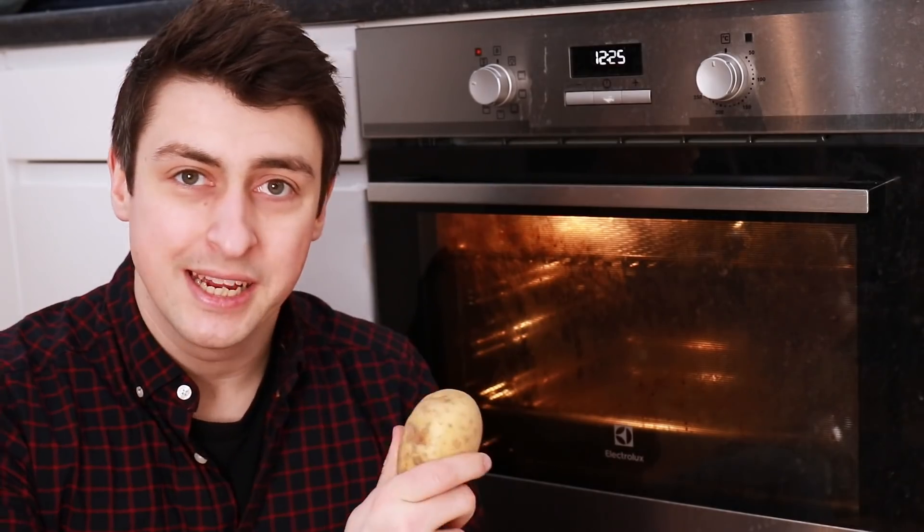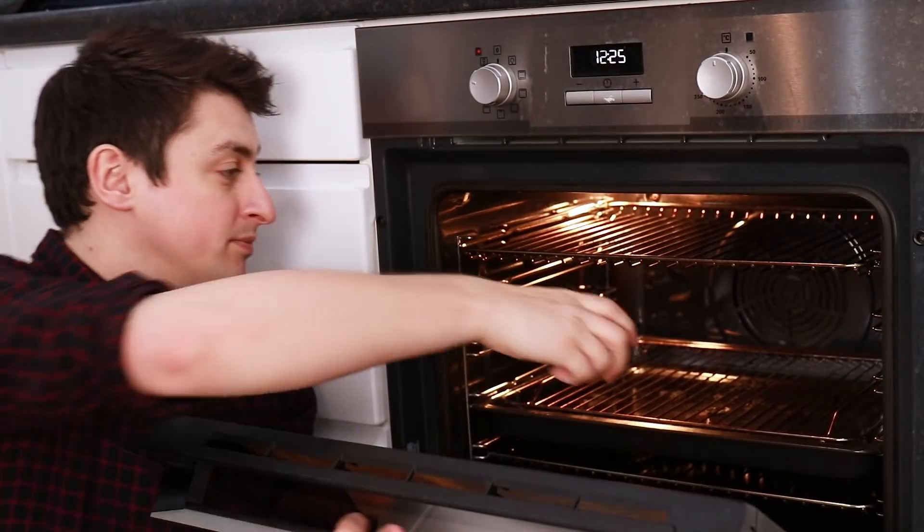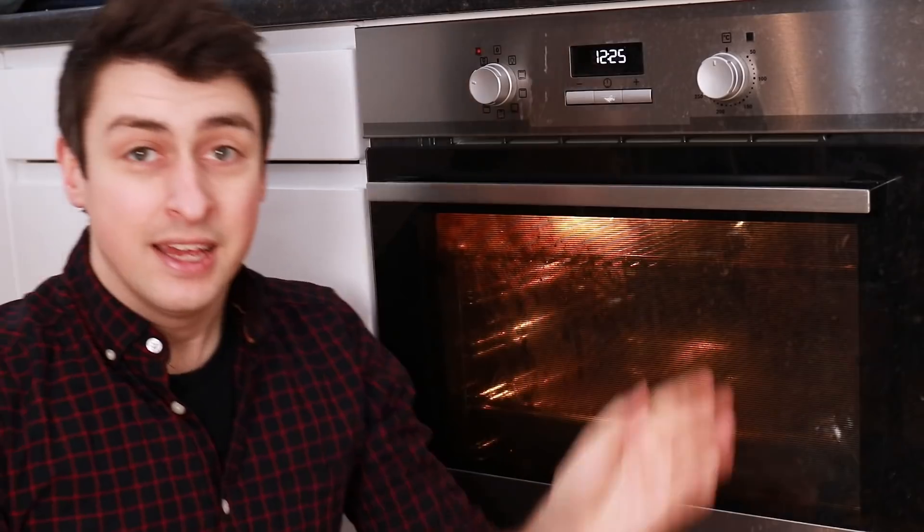To answer their question, let me ask another question. When we cook a potato, what are we actually doing? We take an object that is at room temperature and put it in a hot environment until its temperature reaches a critical threshold. According to various sources on the internet, for potatoes this critical temperature is 98 degrees Celsius, at which point the cells in the potato rupture and the texture irreversibly changes to be squishier and tastier.